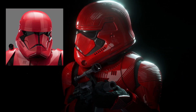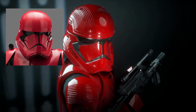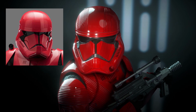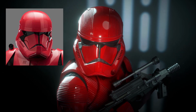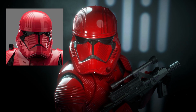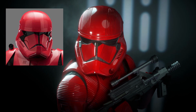But if that update comes out and we get this skin for all of the classes, I'm going to do a comparison video between this mod and the actual skin that comes out, and see which one looks better in my opinion.